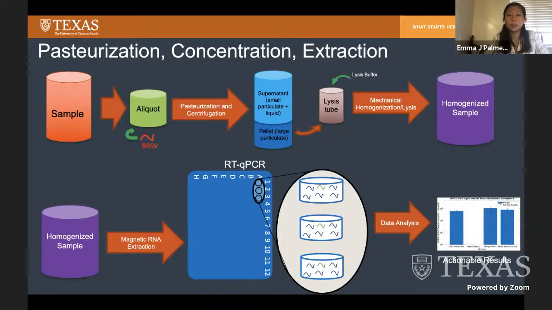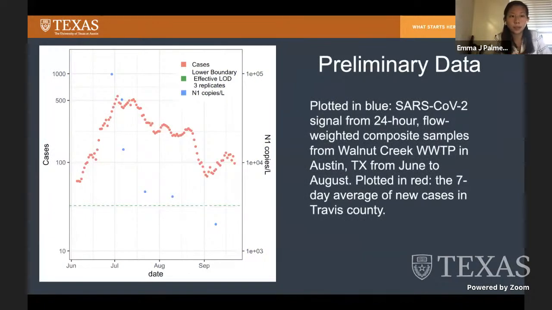This is an overview of our process once we get our samples back to the lab. It's very complicated, and I don't want to get into the weeds too much, but the basic takeaway I want people to take away is that it's a very time-consuming process. Once we have our sample, we have to aliquot it, and we pasteurize it so that there's not as much risk of infection to the researchers. We're concentrating on this pellet, the solids that we obtain after centrifugation of our sample. From here, we have to do an extraction process to isolate that RNA. Then we're using polymerase chain reaction, as I mentioned before, to understand and quantify how much SARS-CoV-2 RNA is in our sample. So I'm just going to show some preliminary results.